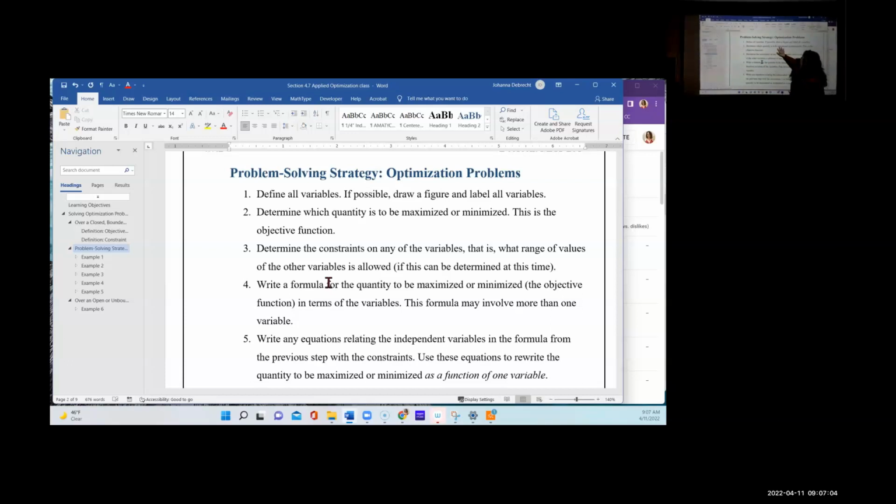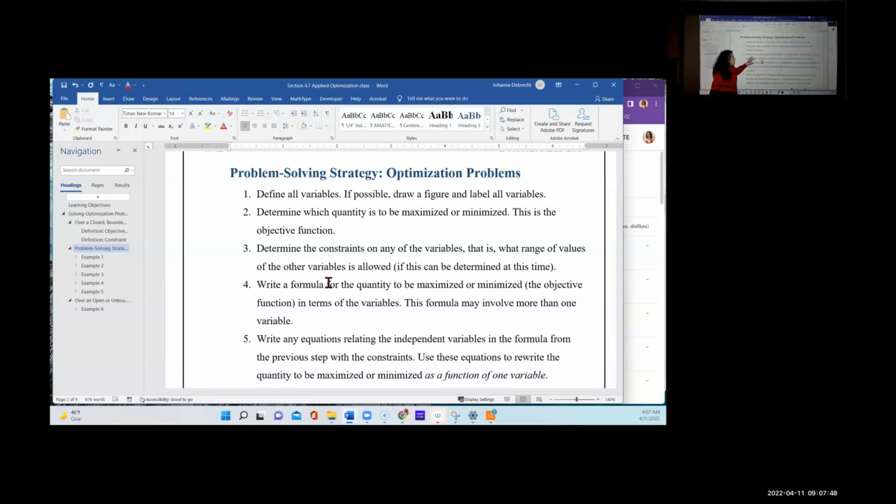It's very important to make sure that you have all your variables defined. The next thing you're going to do, based on the words in the problem, is determine which one is trying to be optimized. Now, optimized is a generic word, meaning it could be either minimized or maximized. So this will be the objective function. So you might want to circle or highlight the variable that you're trying to optimize. So if you're talking about a box, you could have volume, length, width, and height, but it could be that you're trying to minimize the height as opposed to maximize the volume or minimize the volume. So it's not always the same variable, even when it's the same shape.